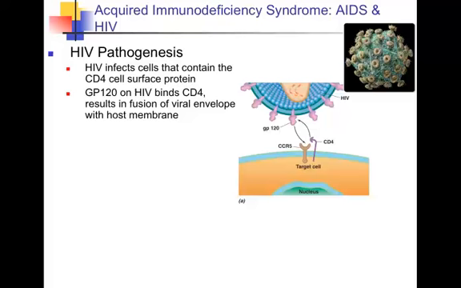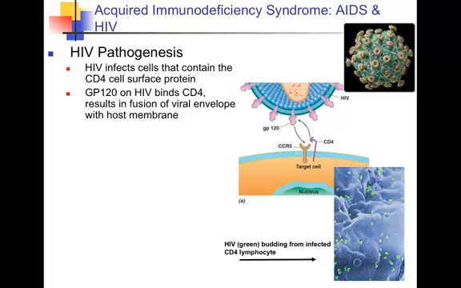Here we see that same interaction in a cartoon fashion. Again, this is an enveloped virus. On the surface of that envelope are these GP120 proteins that are virally encoded, and those will specifically recognize a CD4 protein on the surface of a host cell, initiating not only the surface recognition, attachment and adherence, but also introduction into the host cell. This is a false colored electron micrograph showing the outcome of that infection cycle, where you have a CD4 positive cell that is releasing newly replicated viral particles.